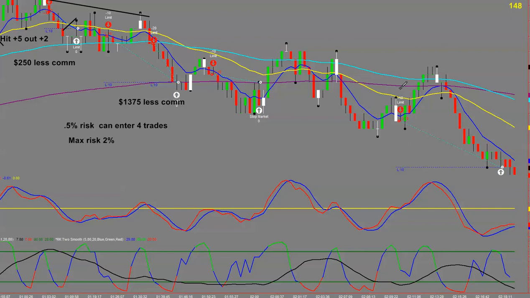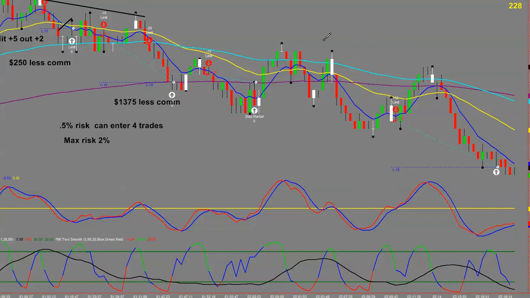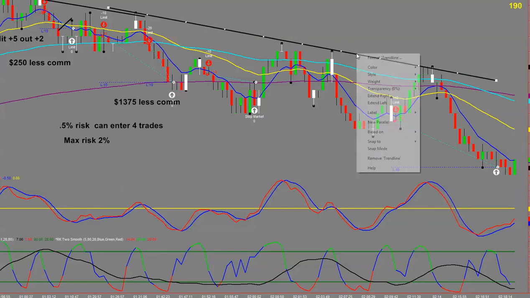Now I entered this one here on a T25. This was a higher risk one because we were getting some angulation. I tucked my stop 1 tick above this swing high, so it was more of an advanced technique, but I was very confident with this strong downtrend. You can actually draw in a very nice channel on this one, and let me just show you how to do this.